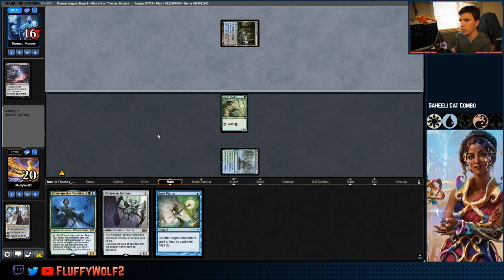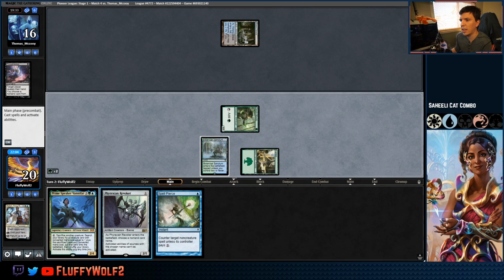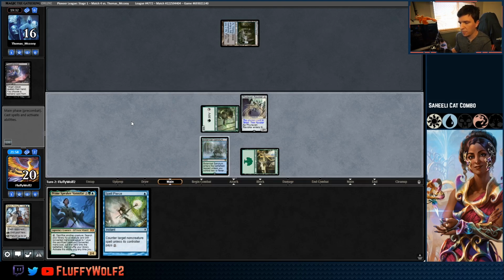Teferi is also a redraw. They take my Teferi. Alright, so I do hit my land. That's nice. We'll go ahead and name Teferi here, and pass the turn.